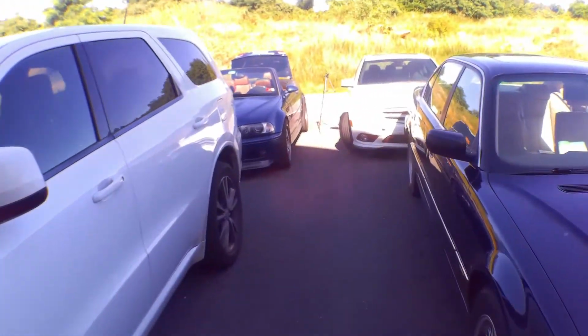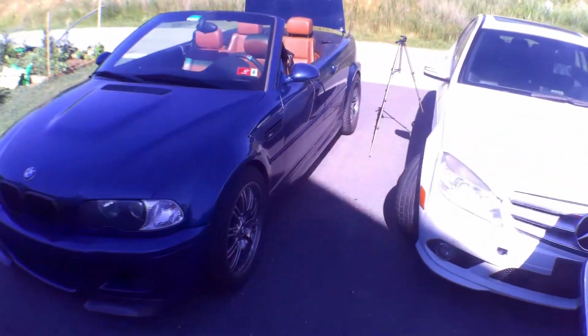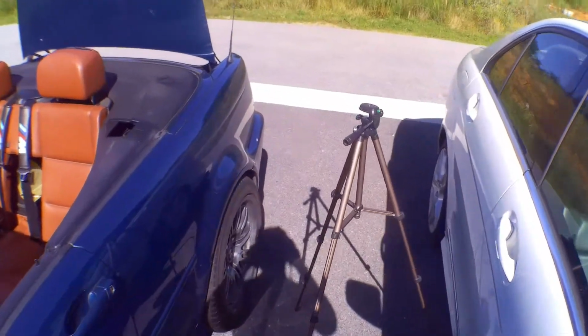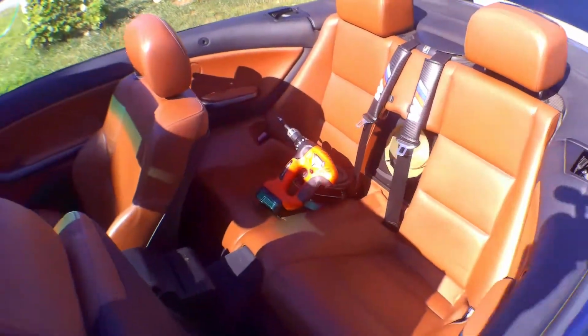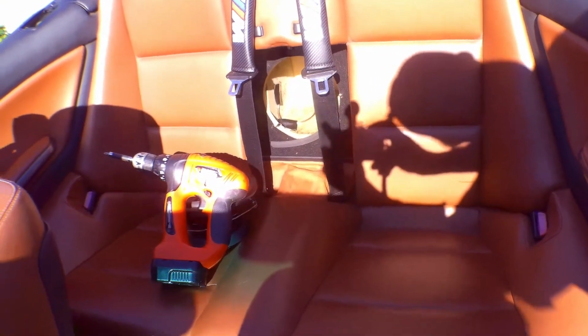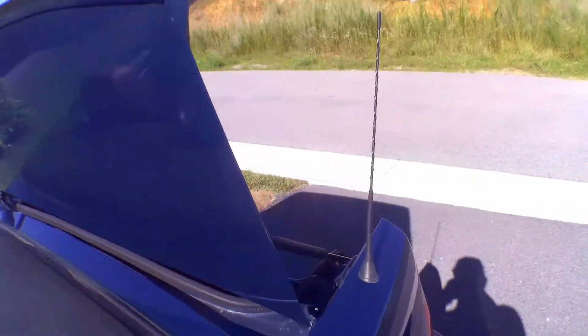Till then, I'm going to get you guys set up here on the tripod and do a quick time lapse of this install for the E46 M3. As you guys can see, I do have the custom box for the ski chute. We're going to be changing out that. Also, I will be swapping out from my original Alpine amp. So, until then, stay tuned.